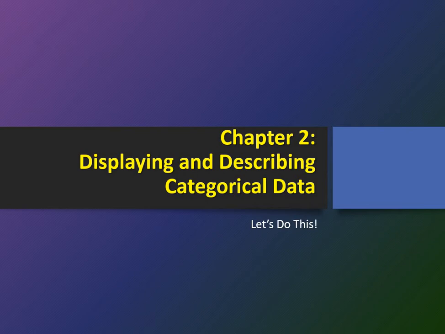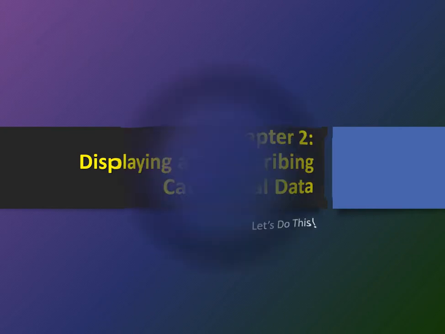Anyway, this unit is about displaying and describing data of all kinds. Chapter 2 is specifically about categorical variables, or qualitative. So we're talking about things that fall into categories. The third unit is all about, actually 3 and 4 is about the quantitative stuff when we have numbers. And then the 5th chapter is going to be the normal curve. Okay, pretty straightforward. Here we go.